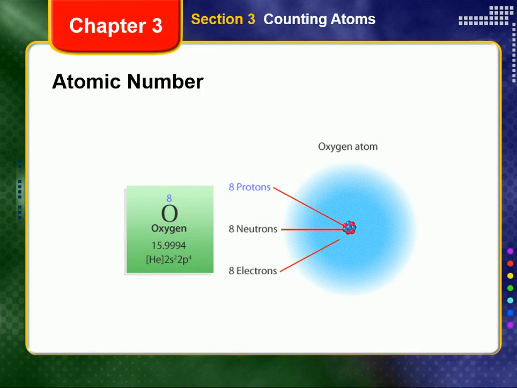Next in order is helium, He, which has 2 protons in each nucleus. Lithium, Li, has 3 protons. Beryllium, Be, has 4 protons, and so on. The atomic number identifies an element. If you want to know which element has atomic number 47, for example, look at the periodic table. You can see that it is silver, Ag. All silver atoms contain 47 protons in their nuclei. Because atoms are neutral, we know from the atomic number that all silver atoms must also contain 47 electrons.